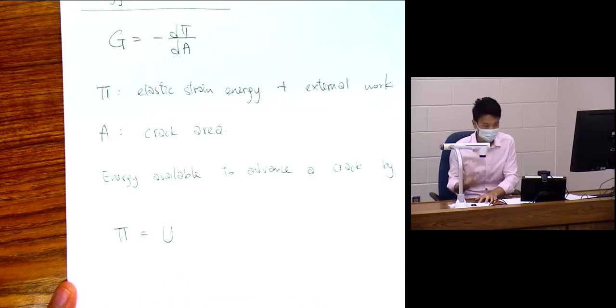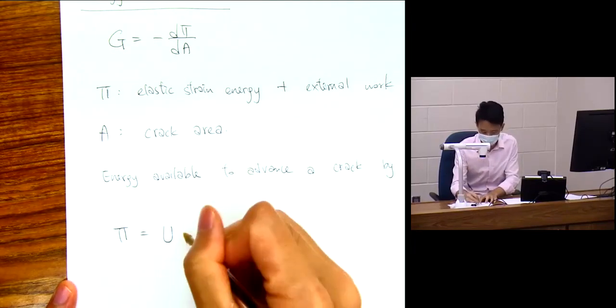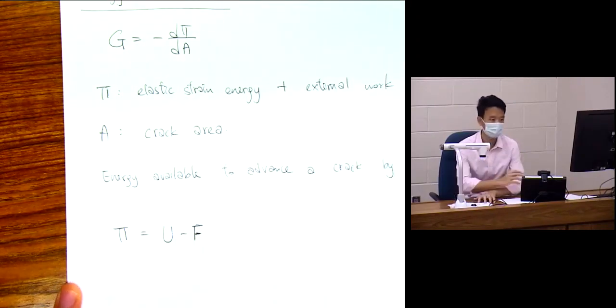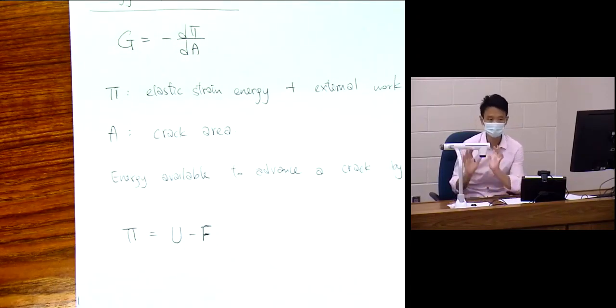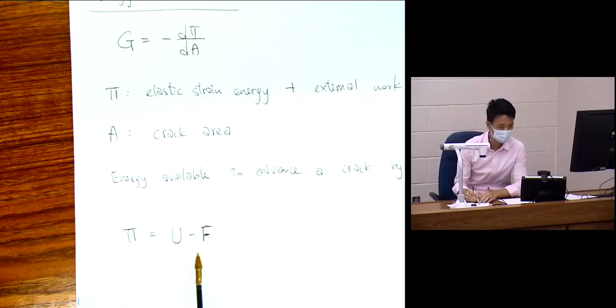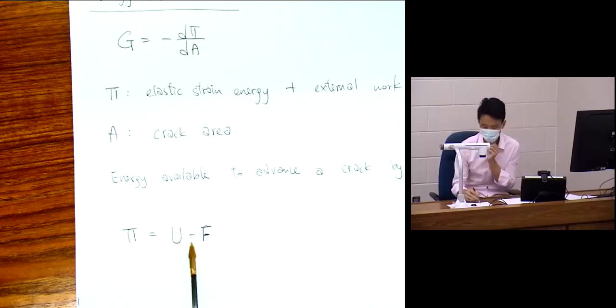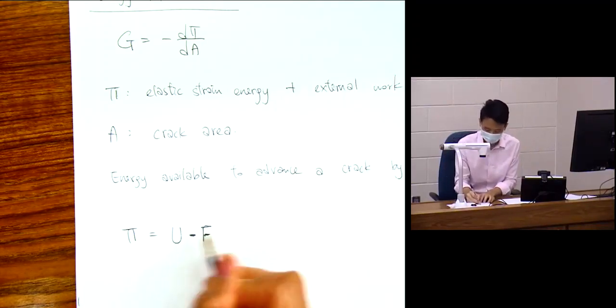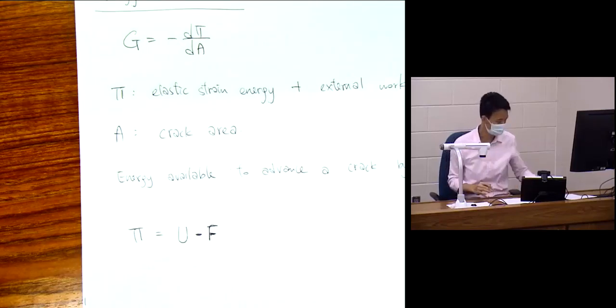Now, work done to the system has the convention of minus F, right? So if F is the work done, we use minus because that's the energy from the external force. This is the convention in thermodynamics, right? The energy being put into the system, flowing into the system, has a minus. The system has an energy of U that's positive because it has that energy already. So this is just from a thermodynamics convention.